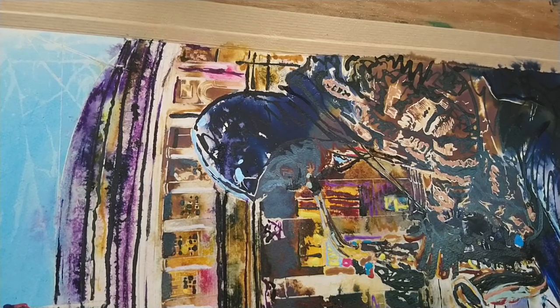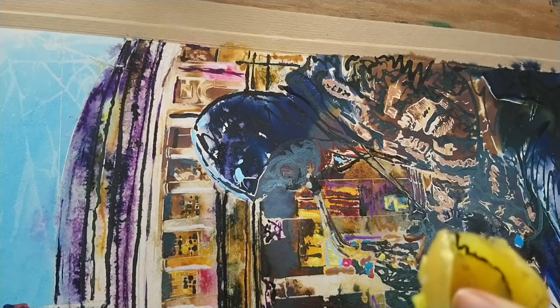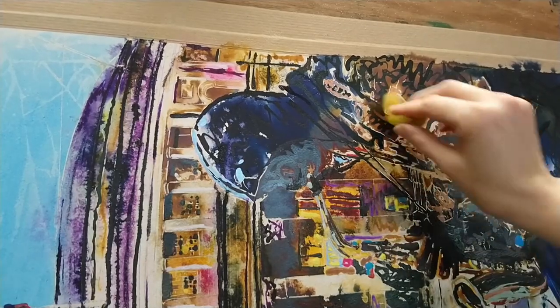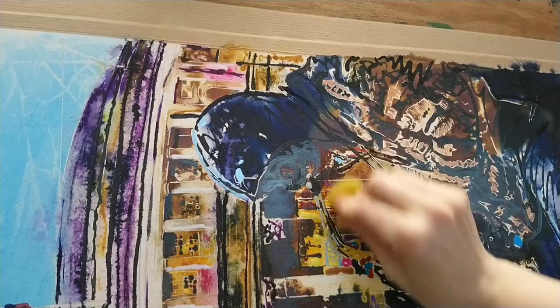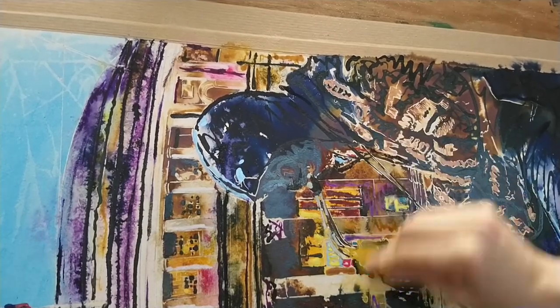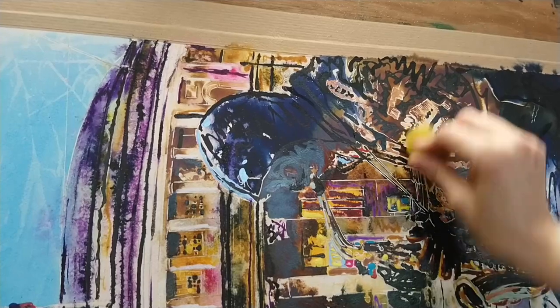Just starting removing the masking fluid, and I'm going to use some old masking fluid that I've clumped together there. It rubs up quite nicely. Let's see how he comes out. This painting's called Library Vibes.